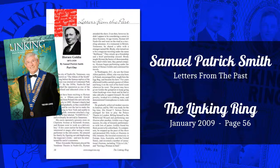Now, this article actually spans over three editions, January, February, and March of 2009, and it is a four-page typed-up rant from Golden writing to Carter the Great, because Carter claimed to have invented the sawing the lady in half, and Horace Golden did not stand for that. In fact, he said such things as this.